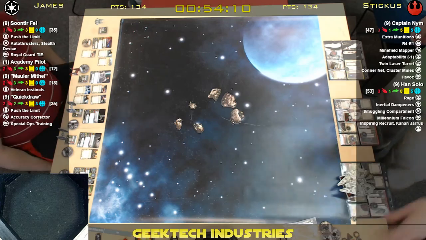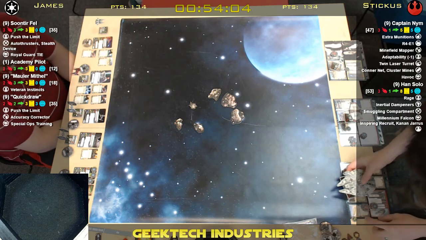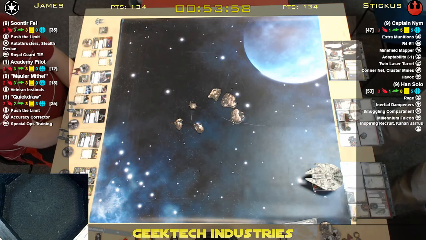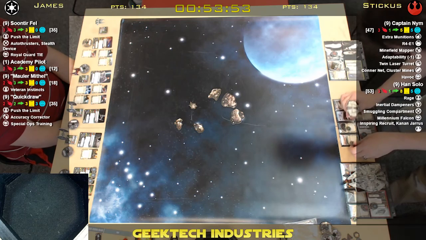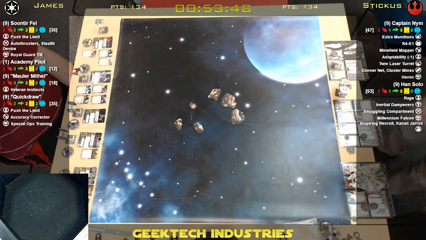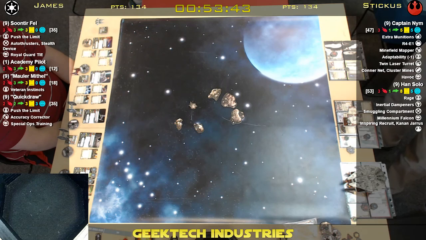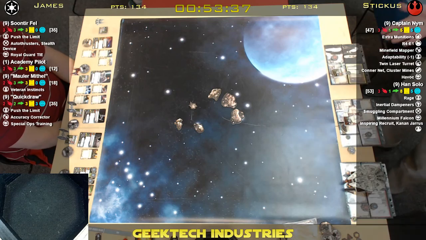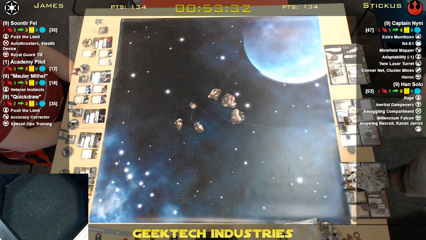So I'm rocking my Heroes of the Resistance Han with Rage, Kanan, Inspiring Recruit, Smuggling Compartment, New Falcon Title, Sloping Falcon Title, and Inertial Dampeners, with Nym on the Havoc with Minefield Mapper, Adaptability, Twin Laser Turret, R4E1, Extra Munitions, Cluster Missile, and Cluster Bomb and Connernet. And then for my 35 points of free scum, I went with Fen Rao, Concord Dawn, Protector Title, Push the Limit, and Auto Thrusters. Sounds very familiar, doesn't it? So we are actually identical at 134 points aside.